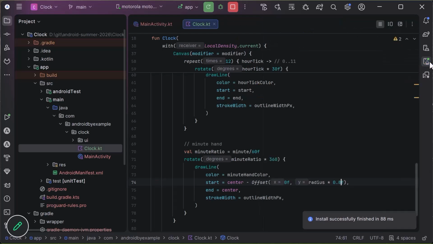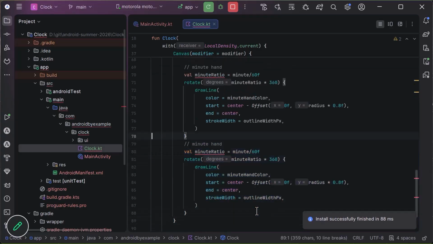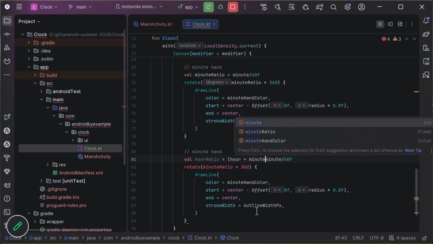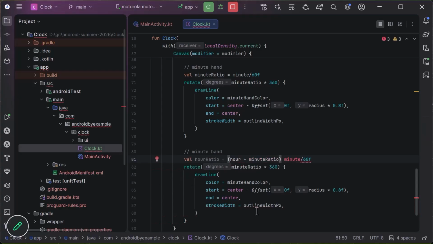Okay, so now we'll do the same kind of thing for the hour hand. And the hour hand's ratio is just a hair more complex because we want him to move as the minute hand is moving. So I'm going to say hour ratio is going to be hour plus the minute ratio. So we're just going to take that portion of the circle and then divide it by 12.